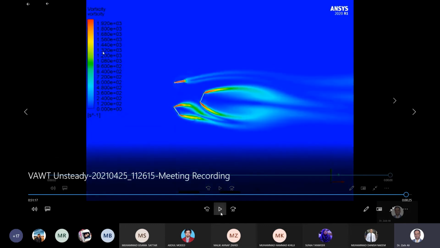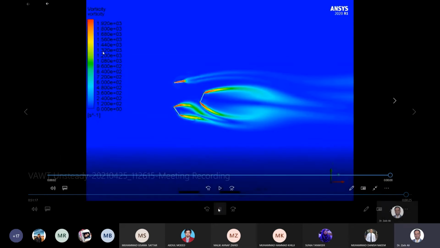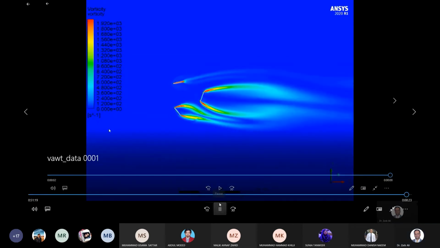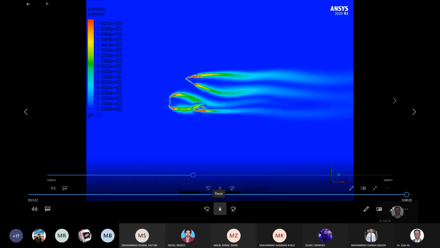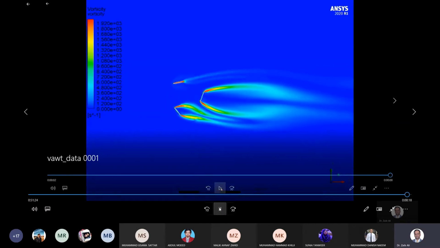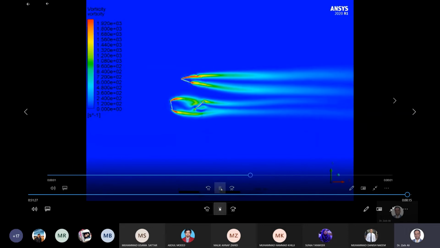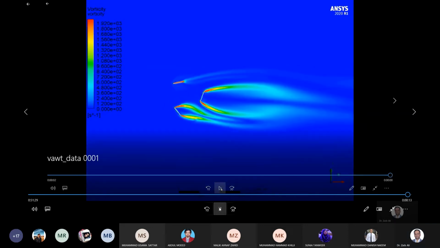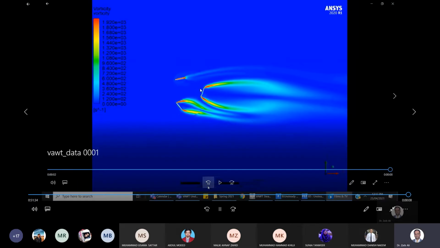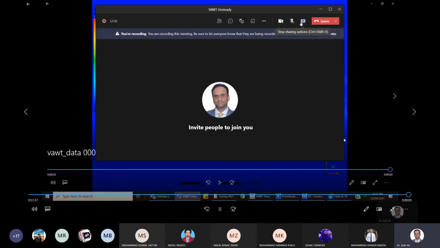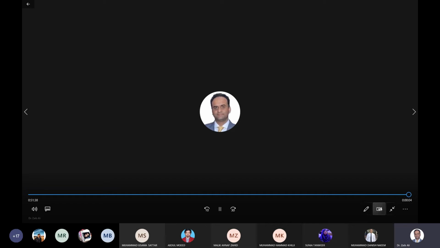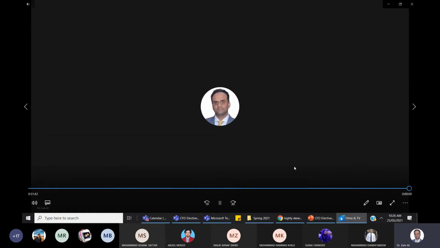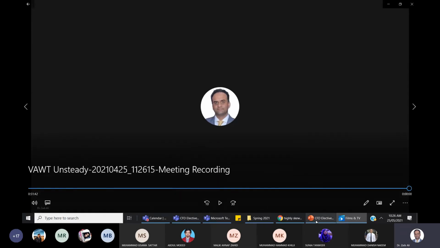So once that is saved, you can run the video itself. It's the vorticity magnitude. You will see an animation like this. Here you can see the blades are moving and the wake of each preceding blade is affecting each following blade. So I'll upload that tutorial and you can visualize it yourself.